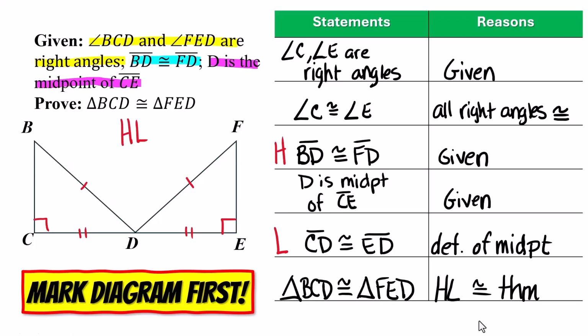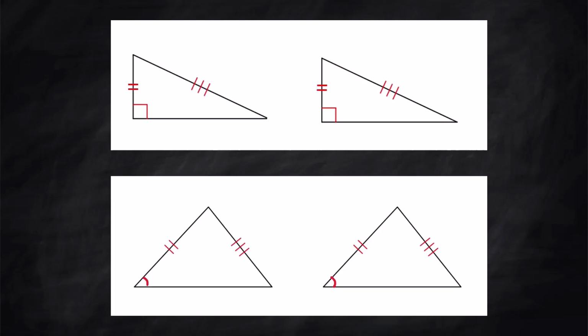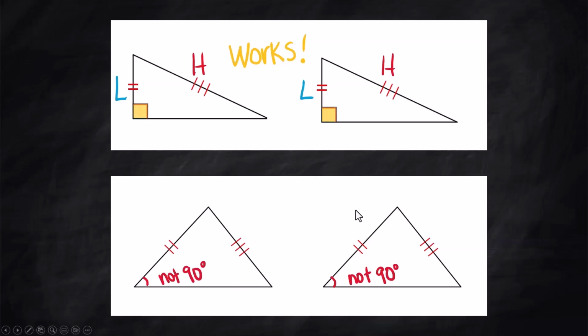Now, we have to keep going here because there's a situation we have to discuss, and that is, what's the difference between hypotenuse leg, which you see up here on the top, and on the bottom where you have angle side side? It seems like those would be the same thing, right? But the top one works and the bottom one doesn't. These are right angles. That is what makes this work. That right angle forces that third side to be congruent. I showed you that when I used the patty paper. With these guys, and they're not 90 degrees, this is not going to work.